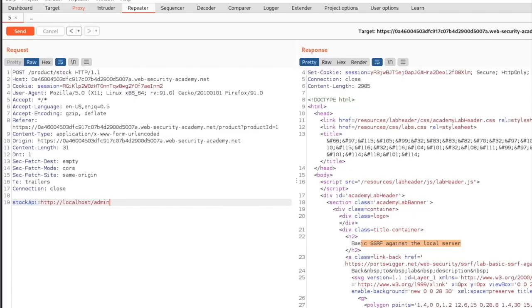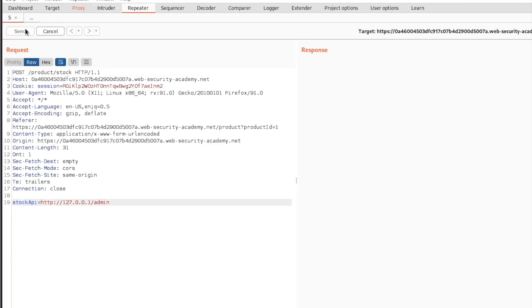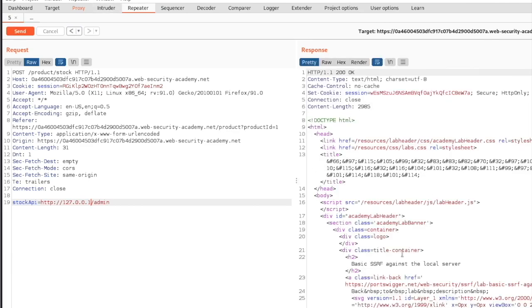And so the way we would go about doing this, actually before we delete him, I want to try something just because I just showed it. We can go 127.0.0.1, and this should send us to the localhost as well. See if we get back the same thing, and we did. So this is what we would do, is you can type in localhost right here, or 127.0.0.1, and then we're on the admin page.